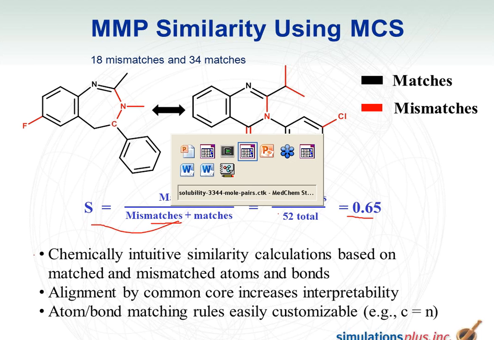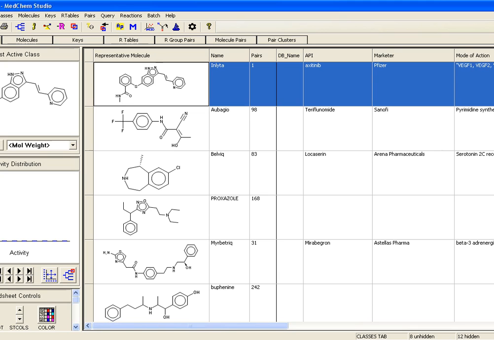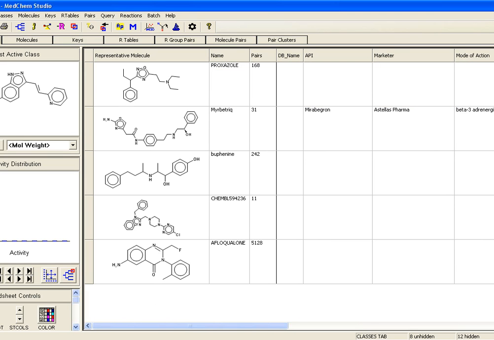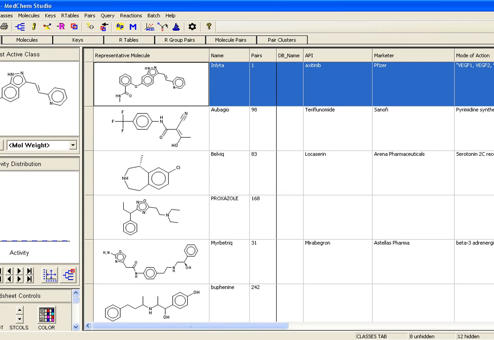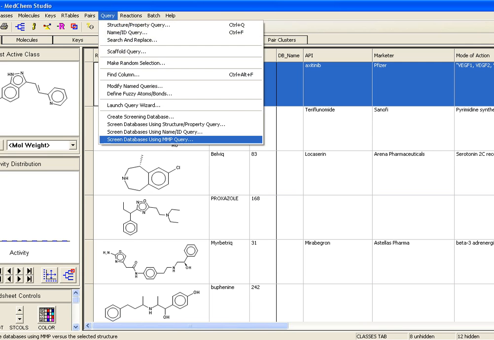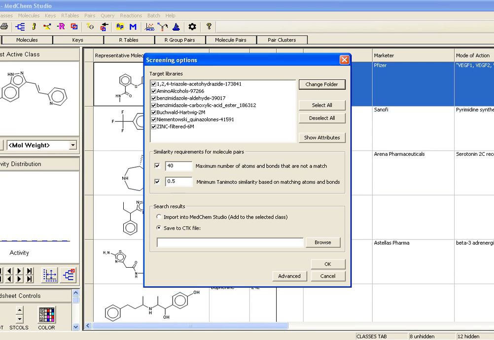Now let me flip back into MedChem Studio. So I have a number of compounds here that I use as query molecules. All these molecules, except for this one here, are known drug molecules. I got them either from the World Drug Index or from drugs that were approved last year in 2012. So you simply highlight the molecule that you want to search and then go down into the query and screen databases using MMP.